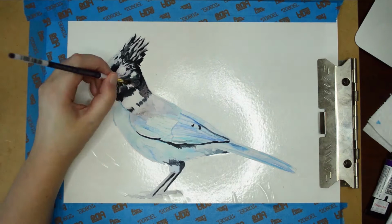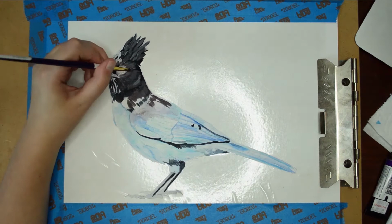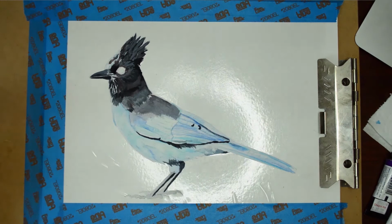Then I started putting in some of the midtones, so I mixed in some Winsor Violet and some burnt sienna, along with some titanium white, gradually adding more and more white as I go to add more depth to the bird. While I'm doing this, I'm also keeping in mind the direction of the light.